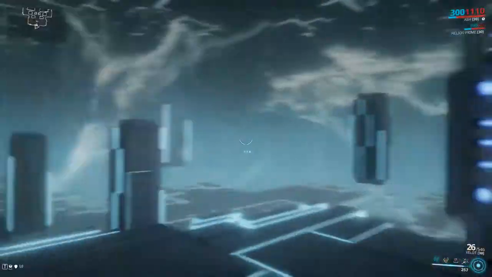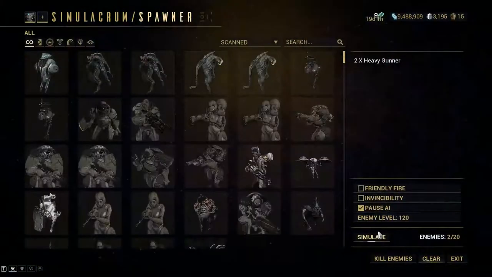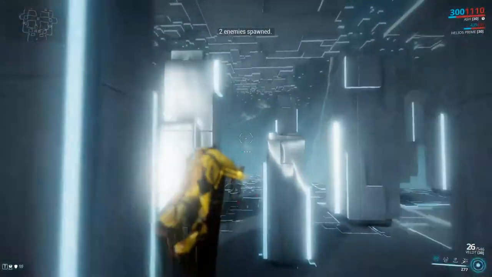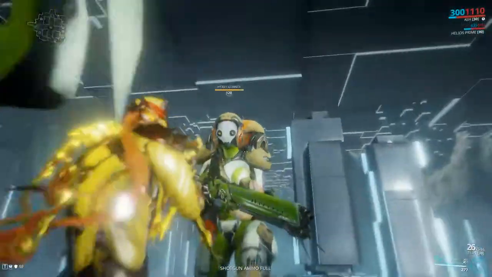All right. I don't think we need health or anything. That's fine. All right. Yep. Go. All right. Want to get the guy in the back so I don't get any splash damage on the guy in the front. All right, ready?